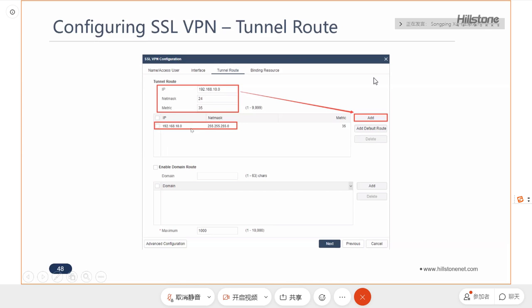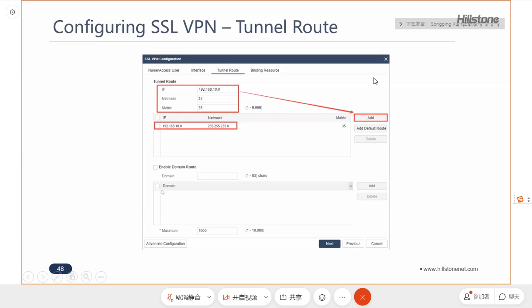So you can add some tunnel route for your internal resources. And if you want the remote user to use this SSL VPN server to access any other internet resources, you can also add the IP address here. And for the PC, you can also enable the domain route to add any of the domains.